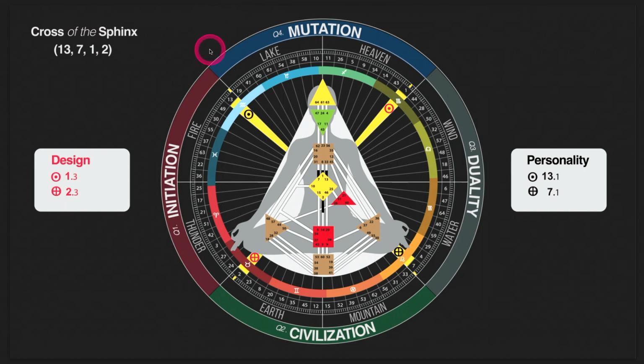Which was really starting to demonstrate how these incarnation crosses work. And we were looking at this cross of the Sphinx, right? And how it operates through just one gate. We're looking at gate 13, right? The gate of the listener. And this is a gate in the G center. It is a gate on the abstract or sensing circuit. This is all about the experience of listening in order to find direction.